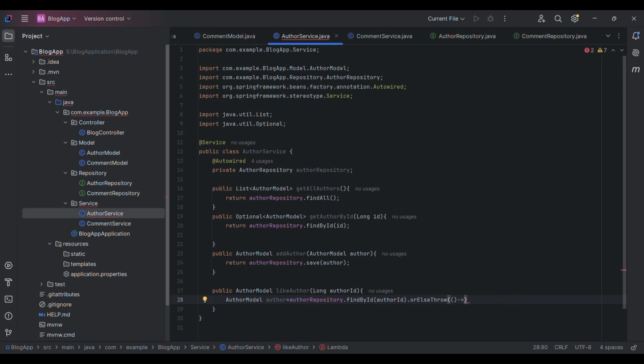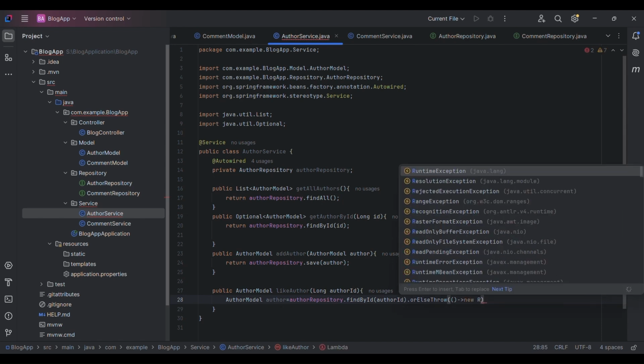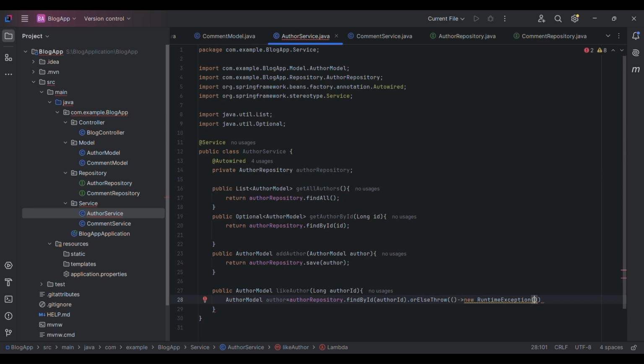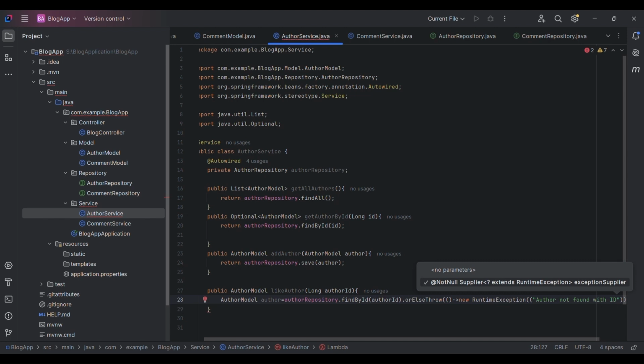There it is. Okay. I'm writing here author not found with ID. There author ID. So I'm concatenating it plus author ID.